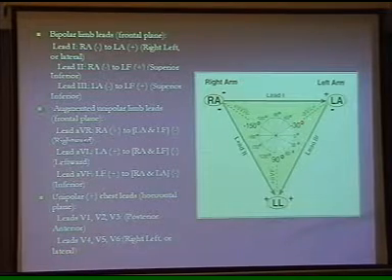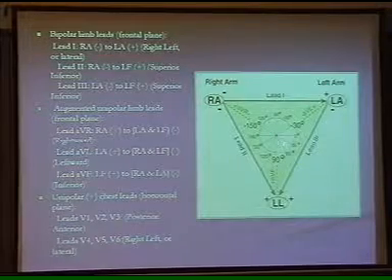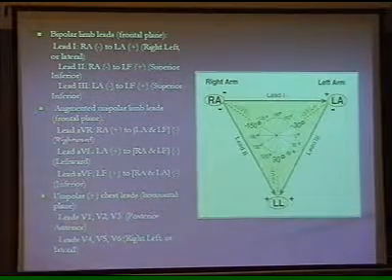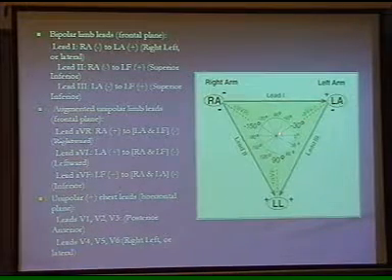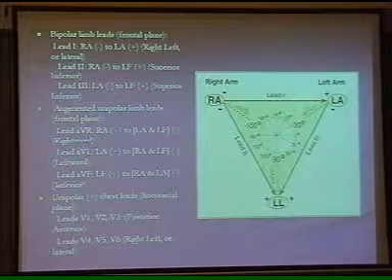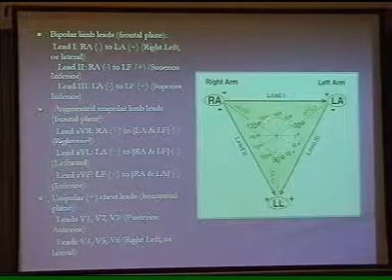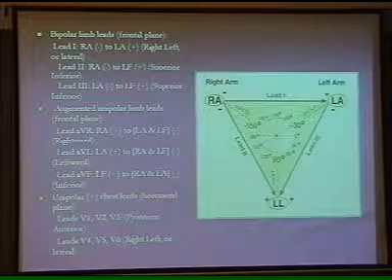Normal cardiac axis is minus 30 to plus 90. So that's the normal cardiac axis, minus 30 to here. That is for adults. For pediatrics, it can be different. And if it falls outside here, we call it left axis deviation. If it falls outside here, we call it right axis deviation.